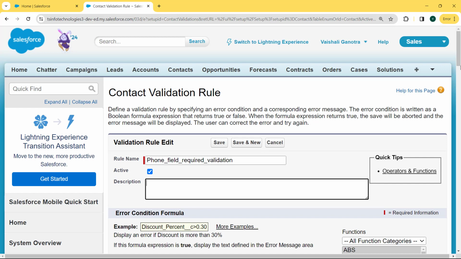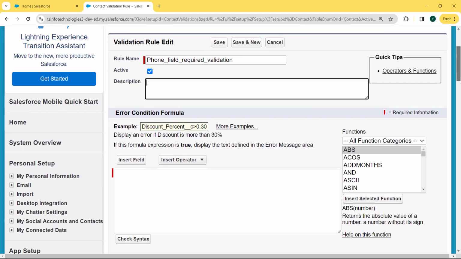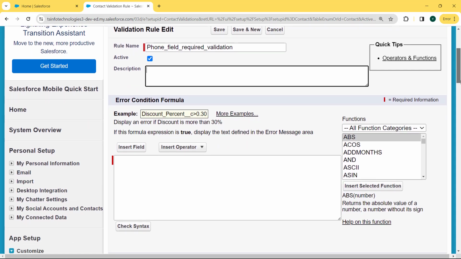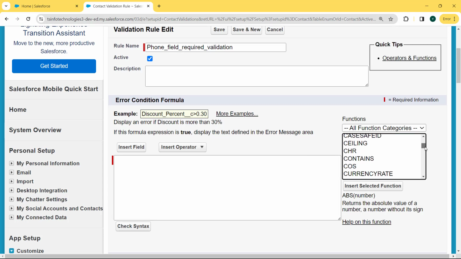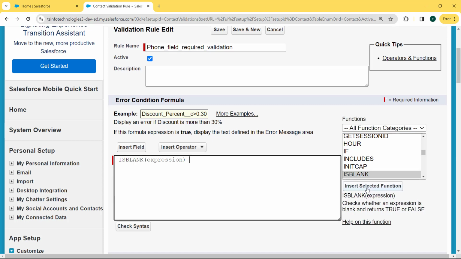And after that, we scroll to the bottom of the page and enter the error condition formula here. For entering the error condition formula, first we select the function, and here we are selecting the IsBlank function because we want our phone number field to not be blank. So we select the IsBlank function and then click on insert selected function.